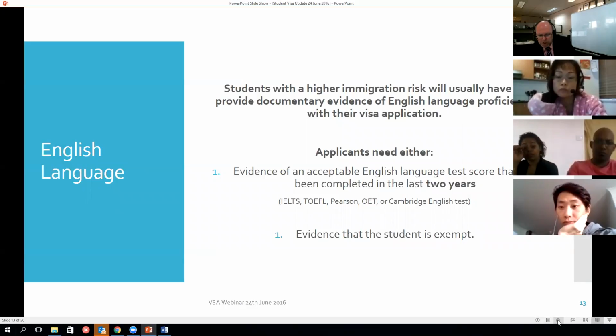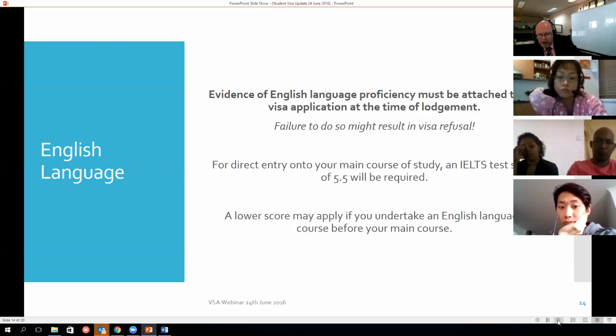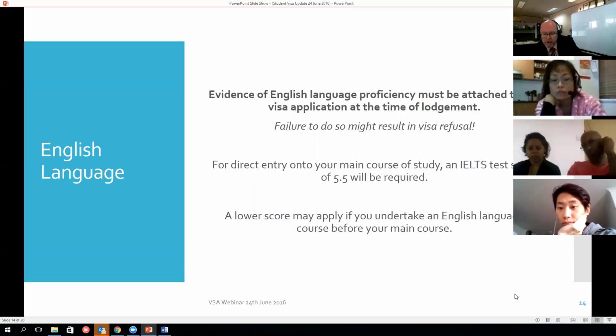Your alternatives to that would be if you're enrolled in a full-time course of study as a primary school or high school student, or if you've completed 5 years of study in Australia, Canada, New Zealand, South Africa, or the Republic of Ireland, or if you're a citizen or passport holder of the UK, the USA, Canada, New Zealand, or Ireland, or you've completed certain studies in Australia previously.